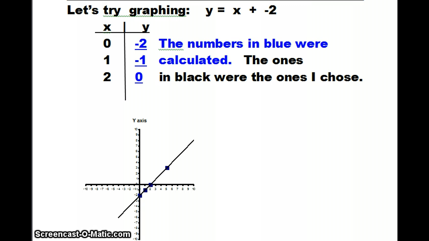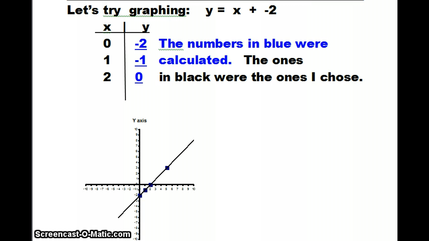The values in our t-bar chart that are in black, the ones on the left, are the ones that I chose. And you go ahead and use substitution, like we did when trying to find if an answer was a solution to an equation. We replace the x by the value that we're assigning it, which in this case I'm picking 0. So we have 0 plus negative 2 gives me negative 2. So when x is equal to 0, the only possible value of y is negative 2. The numbers that are in blue and underlined are the ones that are calculated.